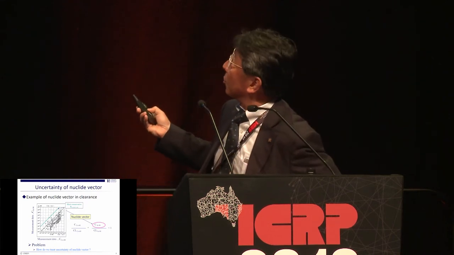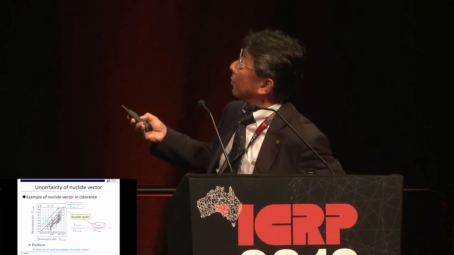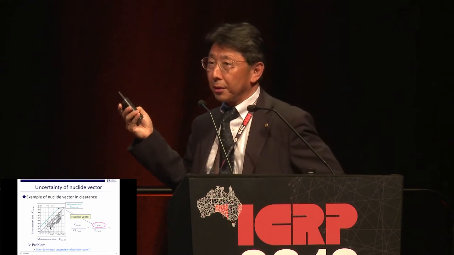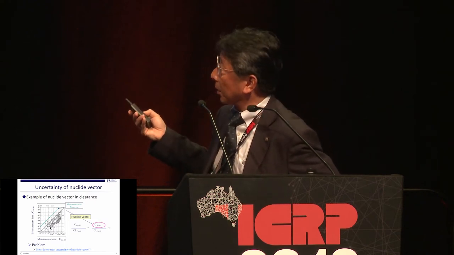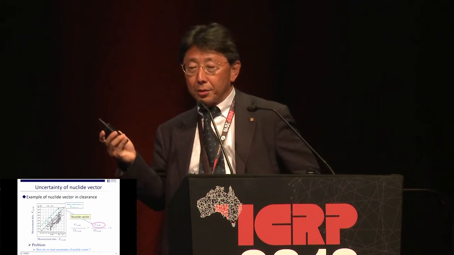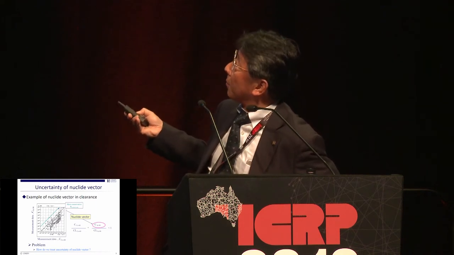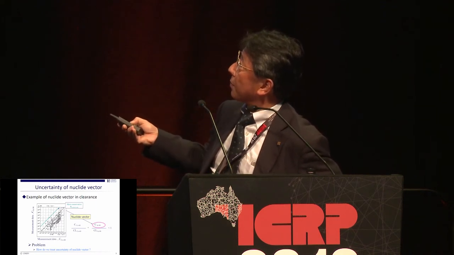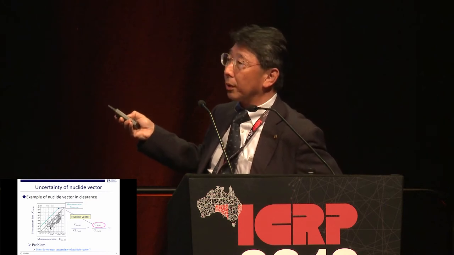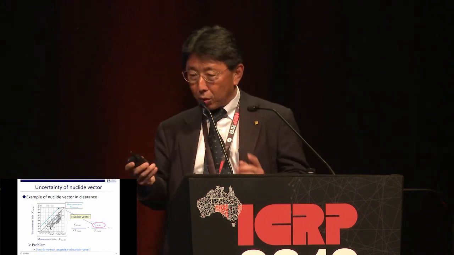In the case of strontium-90, it is frequently estimated using this relationship, previously obtained just before the clearance judgment. But there is a problem. How do we treat such an uncertainty for the nuclide vector? If we measure the cobalt-60 around here, you can see that this relationship varies beyond an order of magnitude. In that case, it is very difficult to handle the problem.